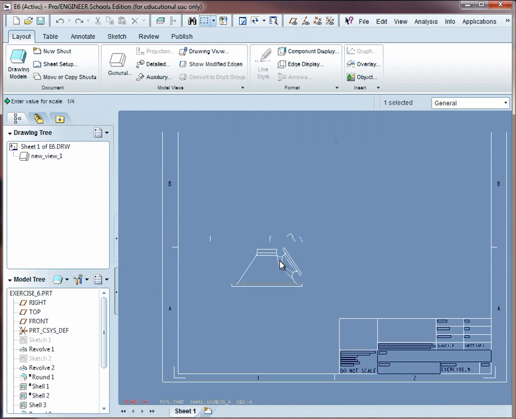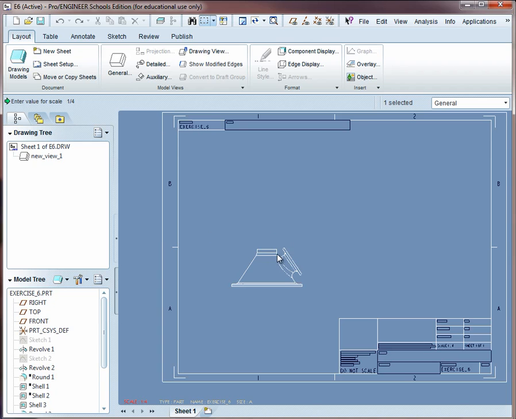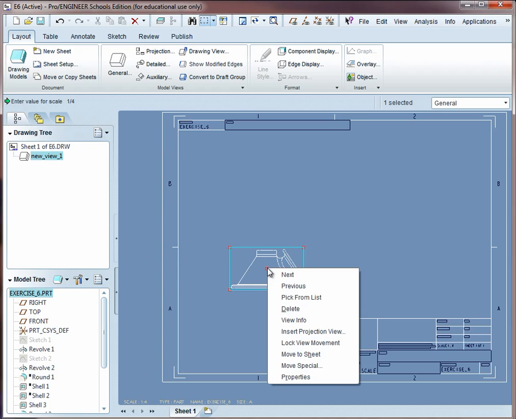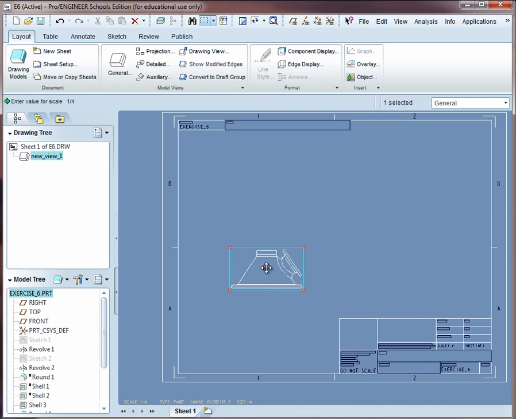If you zoom out a little bit using the scroll, you'll see that we might want to make some additional space here so we could drop in some additional views. If you try and move it, it might be difficult because by default it's always locked in position. So you might have to right mouse button click over the view and find an option, Lock View Movement, and uncheck it. Make sure there's not a check next to it. If there is, click on it and it'll remove the check. And then click again off of that box.